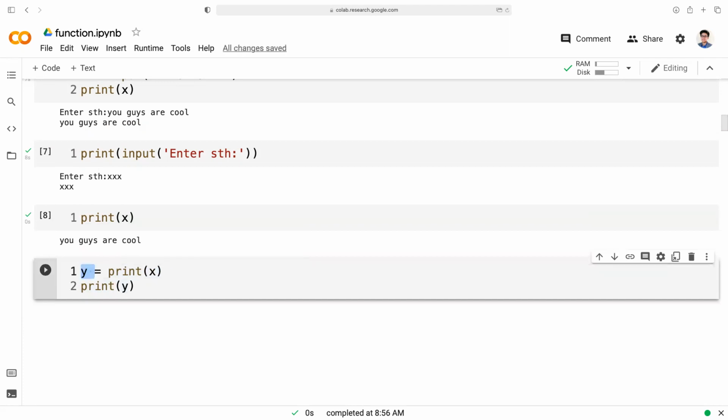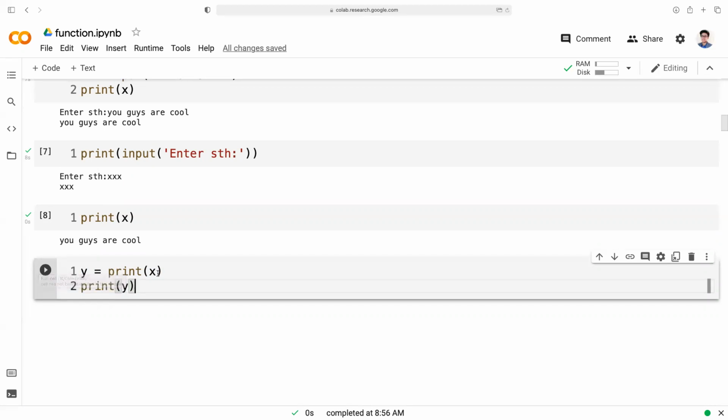I set a variable Y to catch what returns from the print function, and then print Y to see if Y has any value. What do you think you're going to see on the screen? Does anyone want to guess? Or if you can run along with me, you can just see the answer.